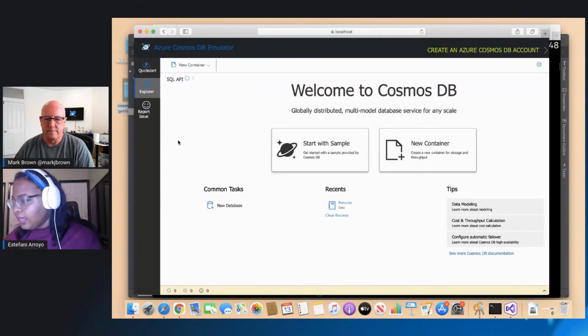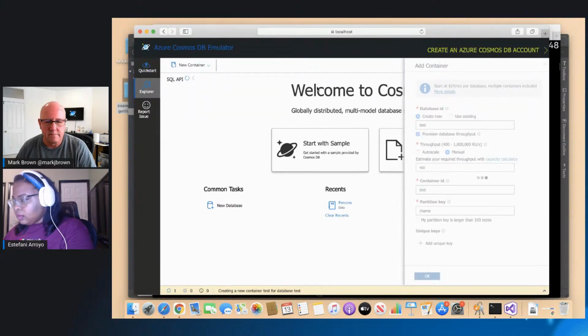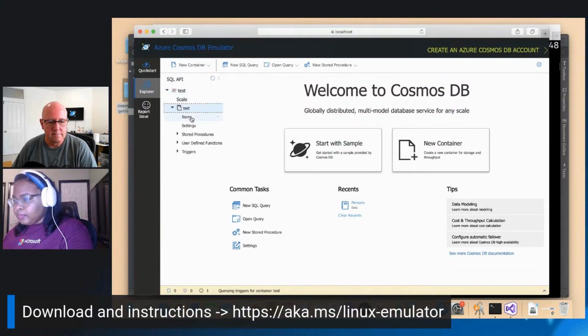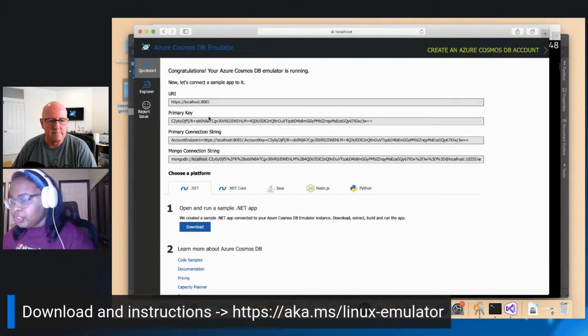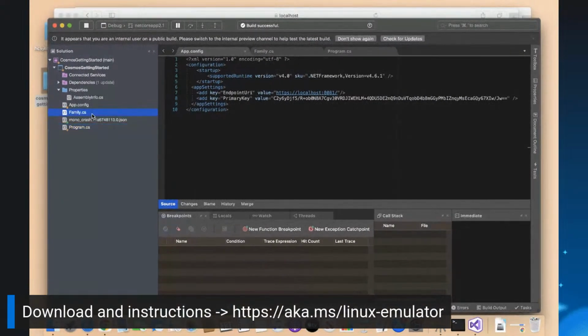So if we go into our Explorer, we can then create a new container, set it to manual for now, and container, I'm just going to do name for now. And you will see the container there. And then you can insert new items, etc. One thing I did want to show is I do have a small program that inserts some data onto here.